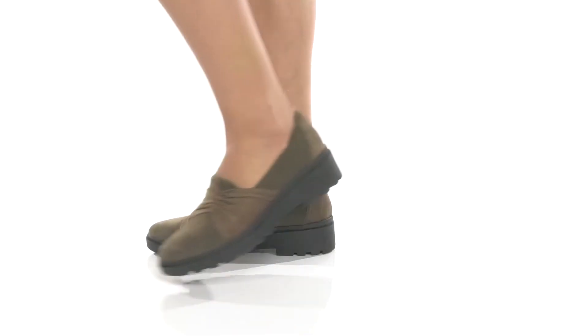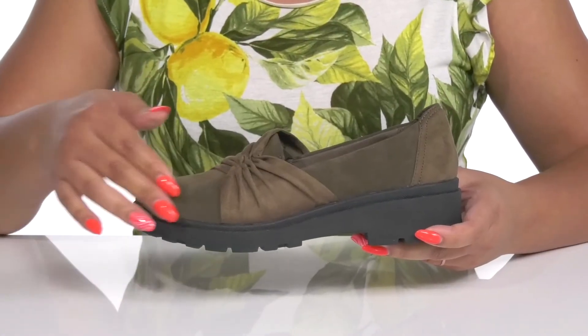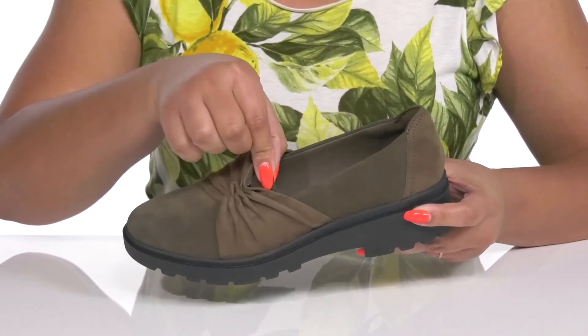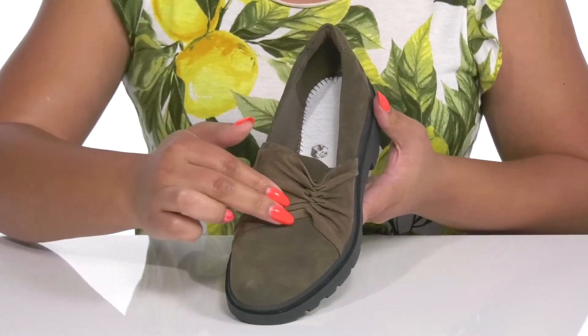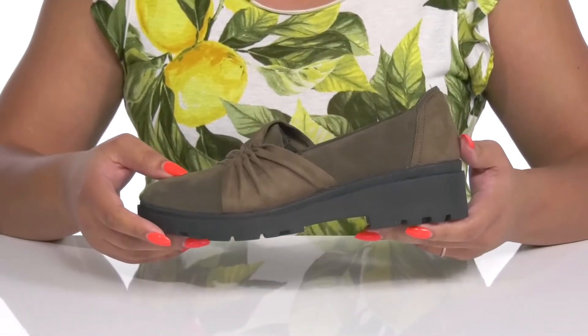Enhance your fashion when you wear these cute shoes by Clarks. They feature a leather and textile upper with an almond toe silhouette and wide open collar that has a hidden stretch panel on the outside to give you a snug and comfortable fit. These have an asymmetric design with some ruching detail on the side to give you a cute and casual look you're sure to love.